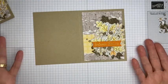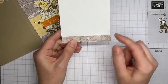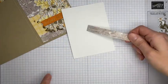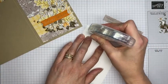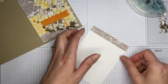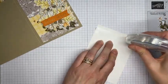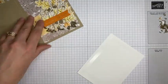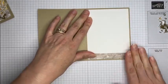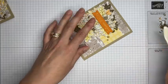Pretty simple, pretty easy, beautiful die cuts — definitely get this set because you're going to love it! On the inside of the card I have a little piece of designer series paper trimmed off from the front — about five-eighths of an inch — just a leftover piece. I'm using Stamp & Seal to adhere it to the bottom of a Basic White panel, getting it on straight, then placing it inside the card. Stick it in, get it centered and straight, flip it closed, and give it a good solid crease with the bone folder.